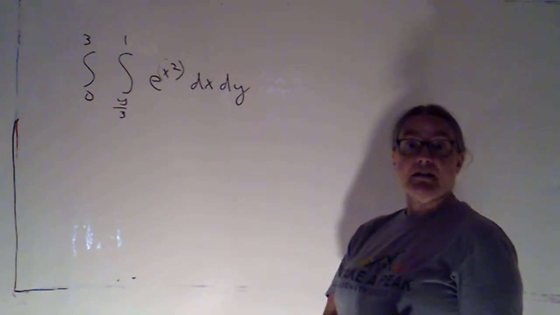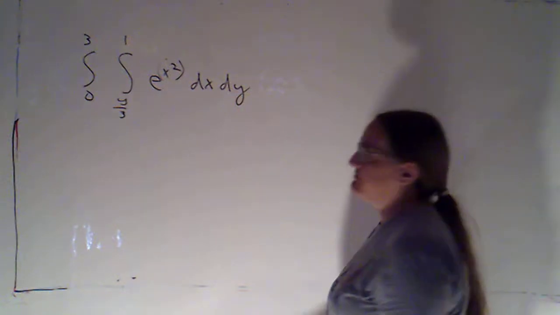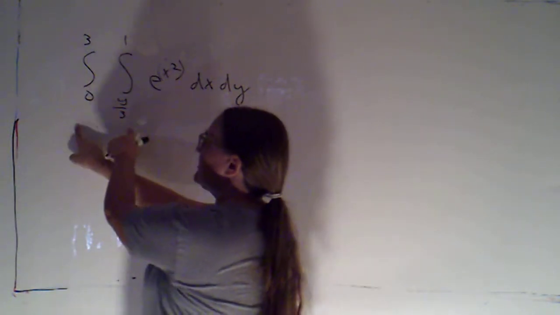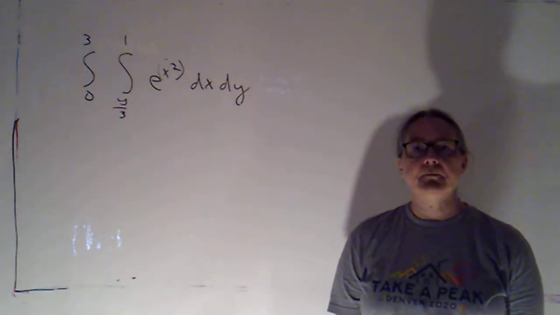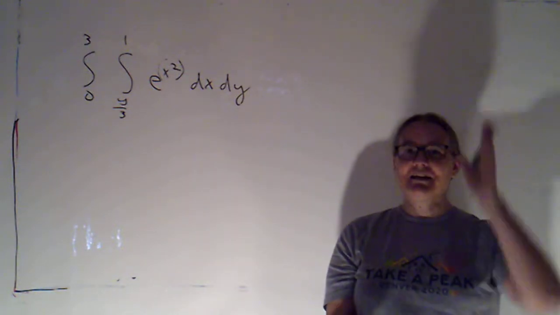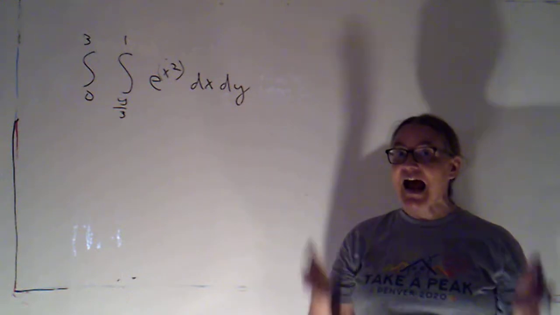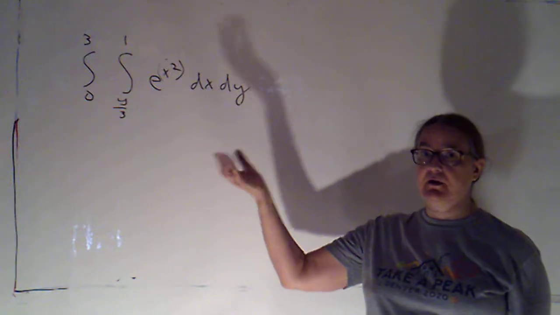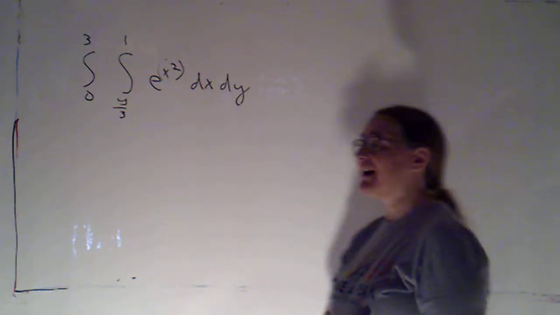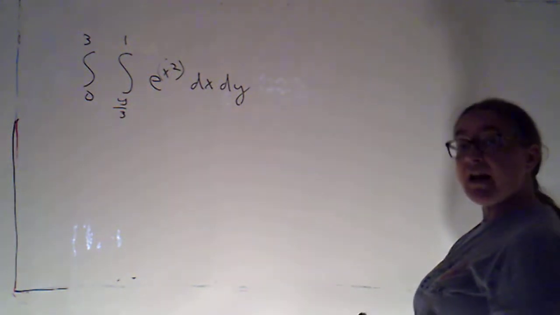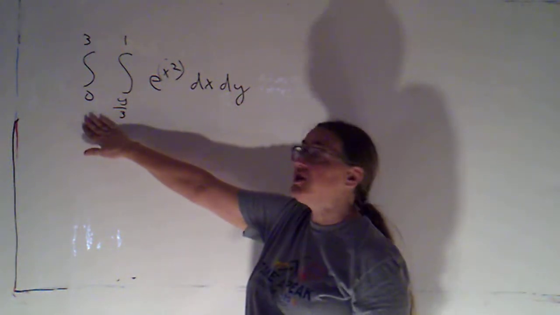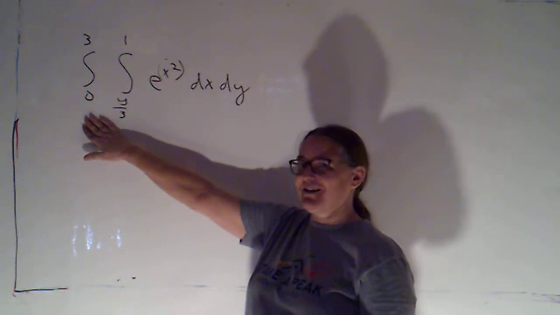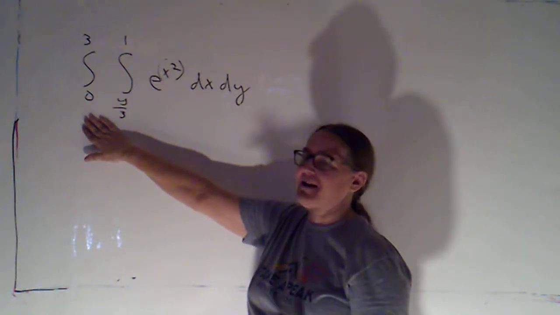I want to switch the limits of integration, so I can do my y first and then my x. Now when we do that over a rectangular region, it's nothing. You switch these, you switch these. But if I switch these limits of integration, I've broken my rule. Functions inside, numbers outside. I can't Fubiniize by just switching things around. That's not to say I can't Fubiniize. I can, but what I have to do is figure out what is this region that I'm integrating over, and then how can I describe it the other way.